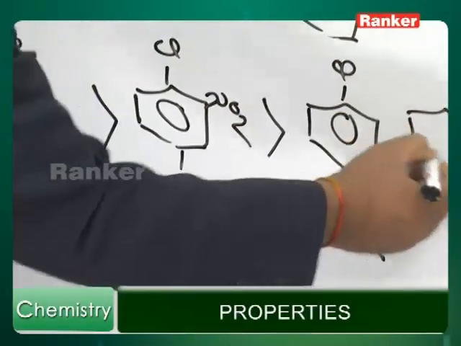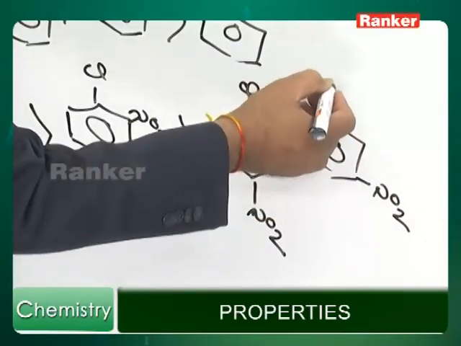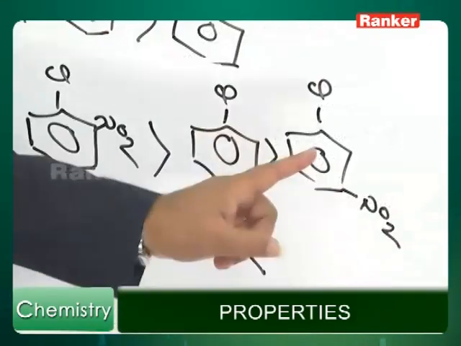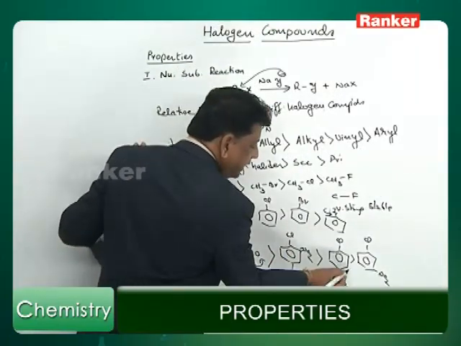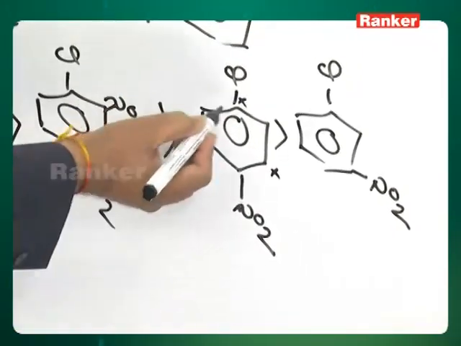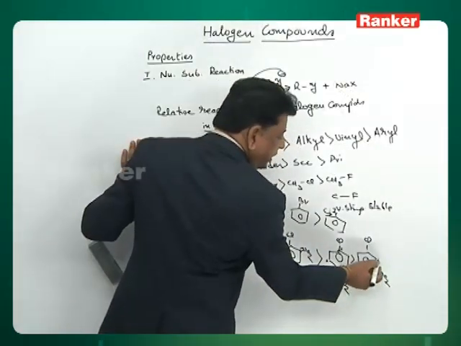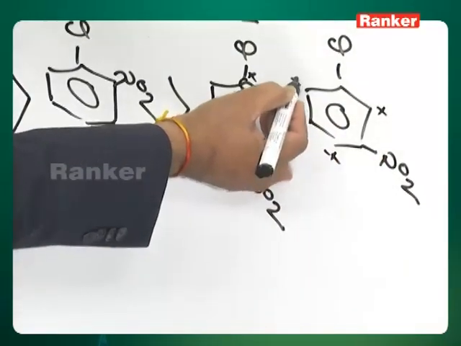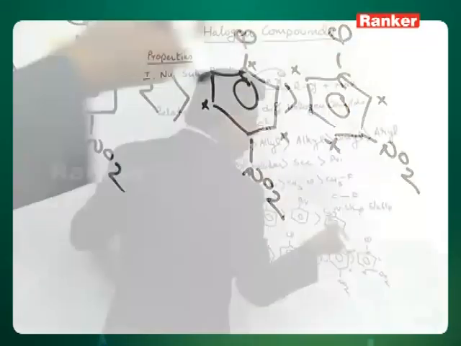over a metanitro. Actually, how do you justify this? Meta is lagging over the para. With reference to inductive effect, this should be the stronger because it is closer to the carbon. But where the positive charge it is creating, on the ortho to this nitro, on the para to the nitro, on the ortho, that means the carbon where chlorine is attached is influenced. Whereas this nitro creates a positive charge here, ortho to nitro and para to. This none of them, these 3 positive charges are on the carbon where chlorine is attached.